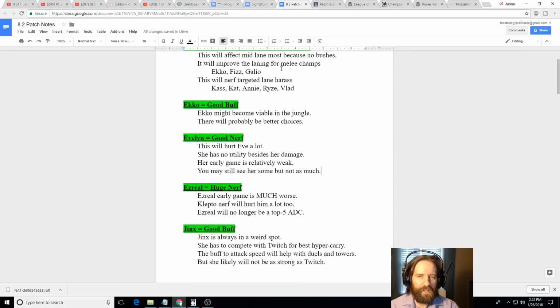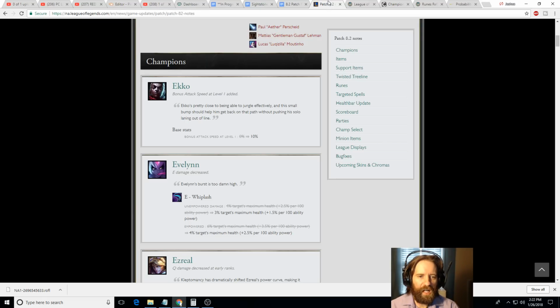Evelynn, probably a pretty good nerf. She kind of terrorizes very high elo. She has a lot of burst. I'm a little worried that when they take away her burst without giving her anything back, she has no utility. She has very limited crowd control. Doesn't take towers very fast. Doesn't take objectives very quickly.